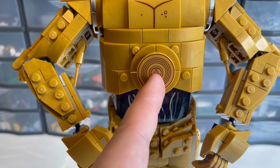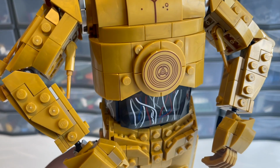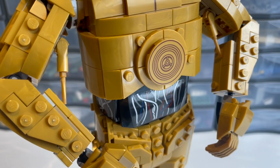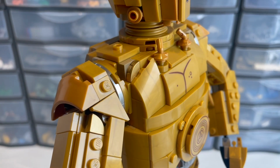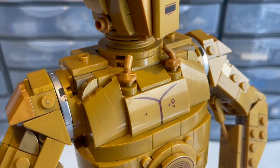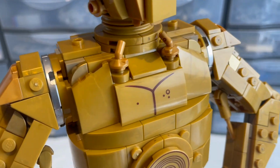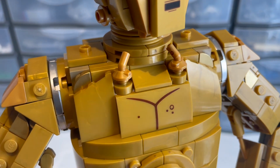Printed pieces for the circle there and the little bit of chest detailing there, which look great. That 3x3 tile is really, really versatile, and I think we really need a 3x3 plate to go with it as well, round plate that is. Again, lots more pearl gold, including these relatively new wedge pieces here and here. This is where we start to see, again, some more of those coppery coloured pieces. So these are those minifigure action stands, which replicate the detailing there absolutely perfectly. That's exactly what C-3PO looks like, but they've got that more coppery sheen to them.